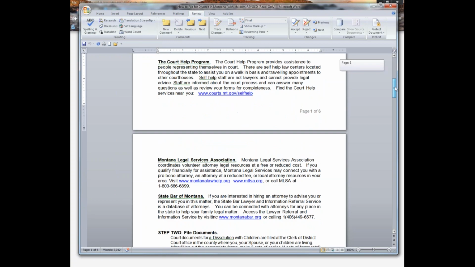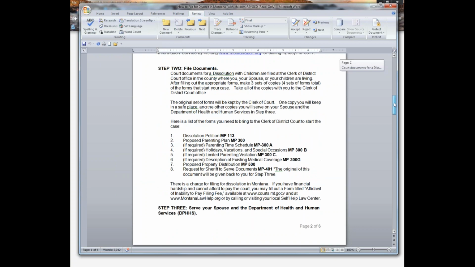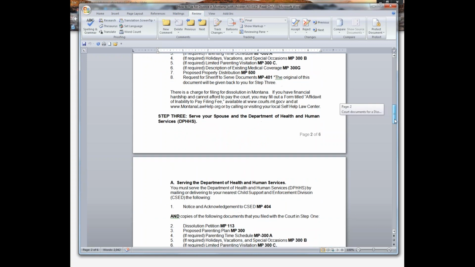But the instruction forms are laid out fairly logically, and within the instructions, there's a list of forms that you need for each step in the process. And it refers to the forms by name and by number, so that if somebody is going through and trying to make sure they have all of the documents that they need, they've got a convenient list.